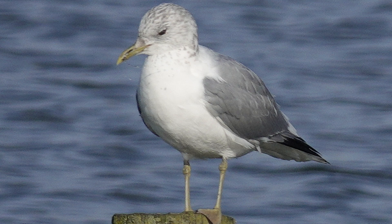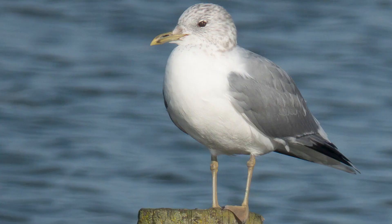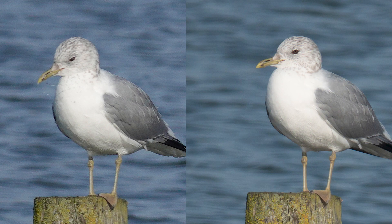In certain situations it doesn't work very well, other situations it does. This shot here is with Clear Image Zoom — at two times, so 1200 millimeters. Then this is the new Photoshop RAW update. Before I've cropped in, this is already zoomed in. Watch this — it's crazy how well the image resolution changes. On the right-hand side is the new Adobe Super Resolution, and on the left is the Clear Image Zoom. There's a huge difference — the sharpness, how clear the image is, the detail. Clear Image Zoom works really well if you don't want to edit, but the new Adobe RAW update in Photoshop is just incredible. Go check it out and have a play.